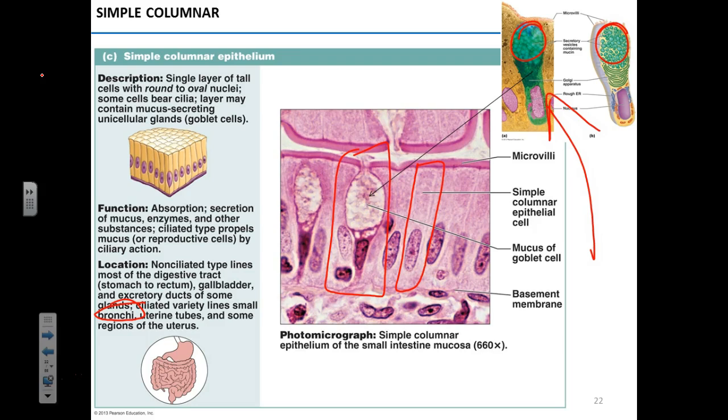They propel things. Now, if you think about it, in the digestive system, propulsion occurs because different parts of the digestive system contract and dilate. Right? In your bronchi, the cilia on the surface of columnar epithelium, what does it propel? What do you think? What covers the epithelium in your bronchi? Mucus. So the cilia will propel mucus. Where does it propel it to? Yes, and then, well, yes, throat, and then, what do you do with it?